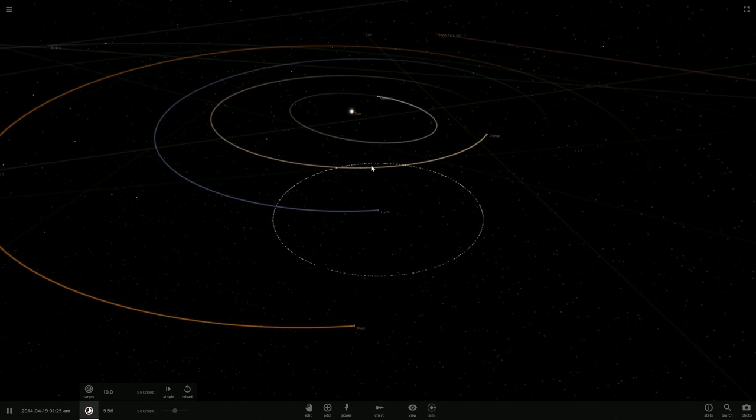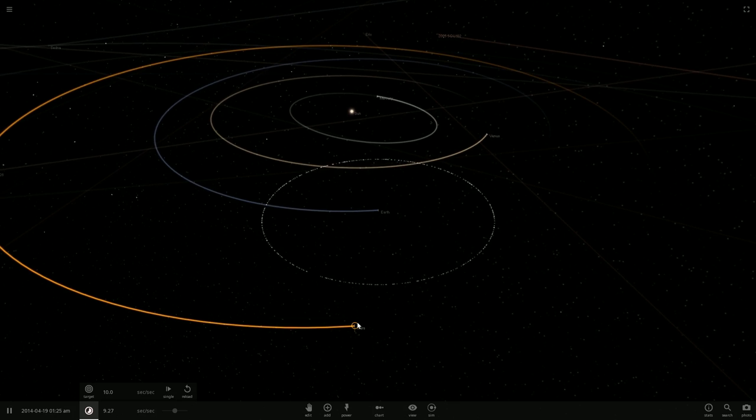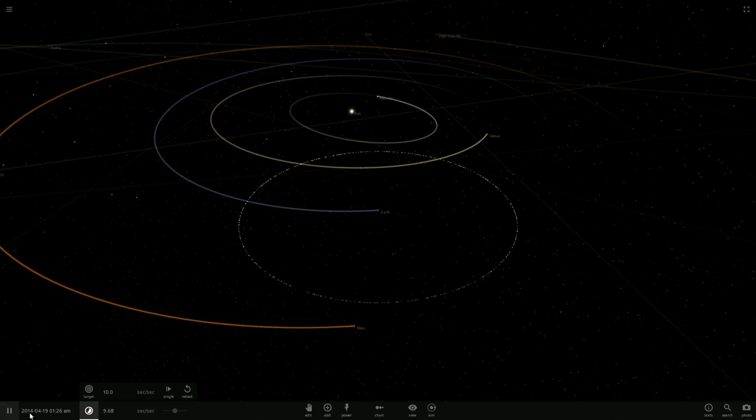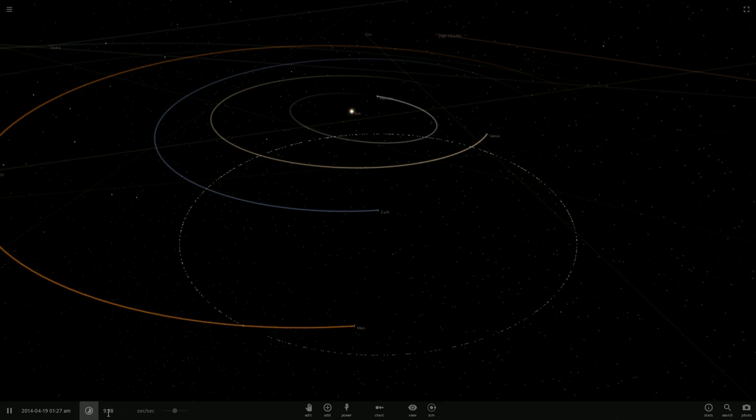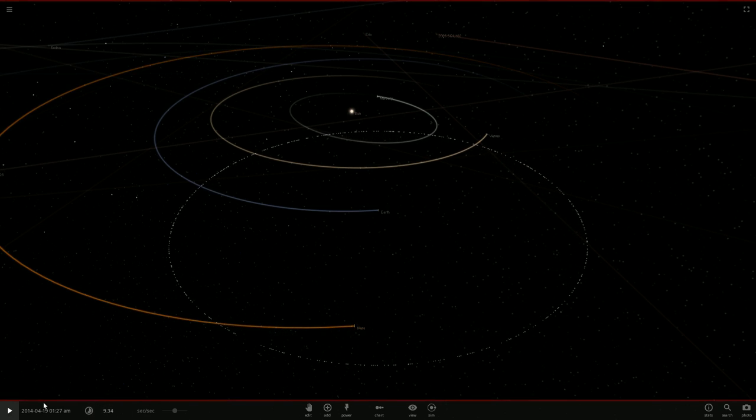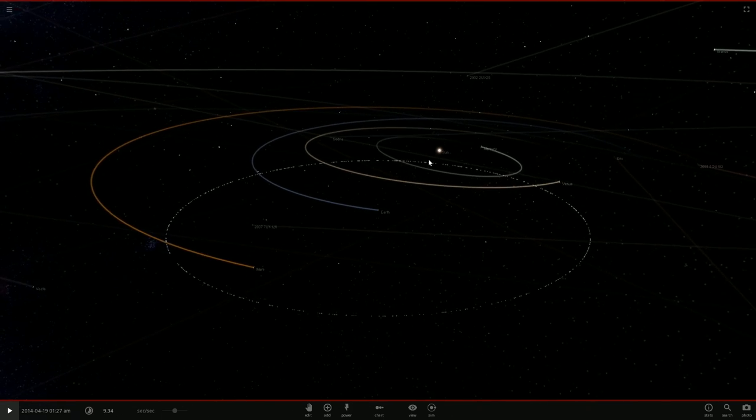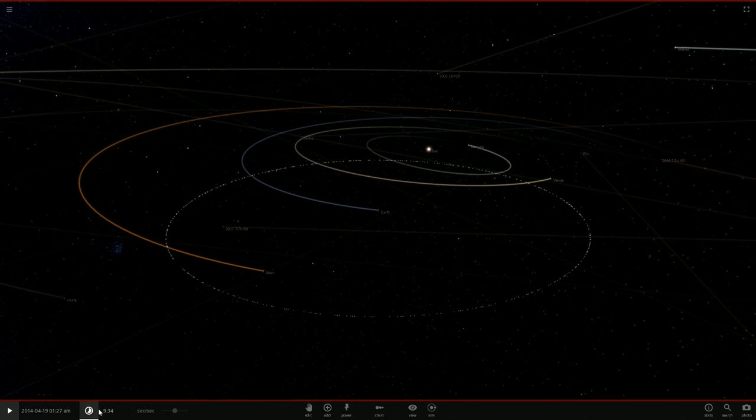It's just crossed the orbit of Venus. And it's just entering Mars. I like how the start time is not the current time. It's like sometime in 2014. That's always interesting to me. Actually, you know what's interesting? I didn't really even think about the fact that you can do this. But what you can... Okay, so you can't edit that.